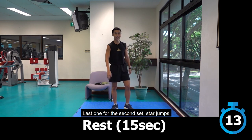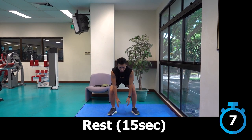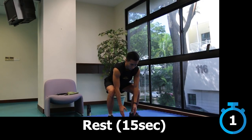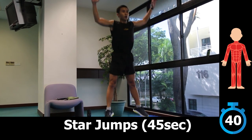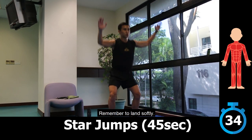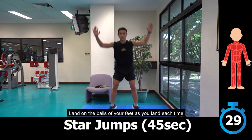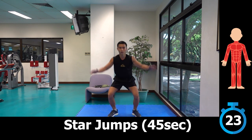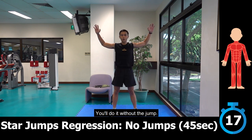And last one for the second set, star jumps. Get ready. Remember to land softly. Land on the balls of your feet as you land each time. Regression for star jump. You will do it without a jump.